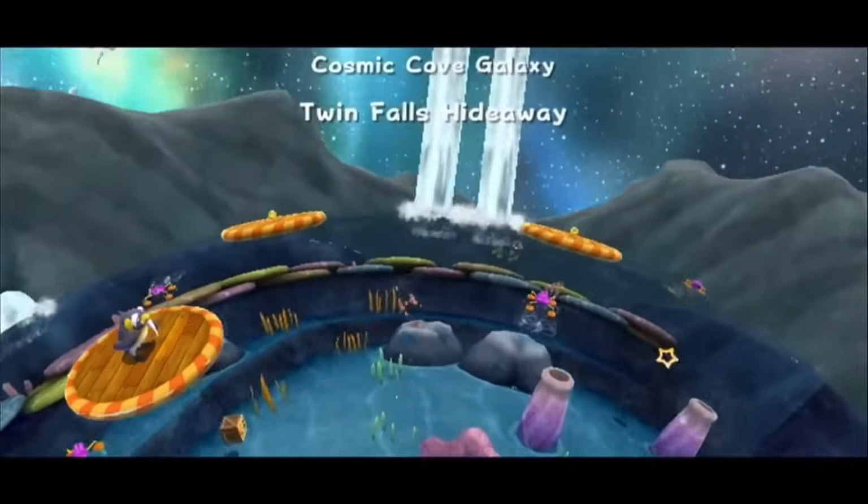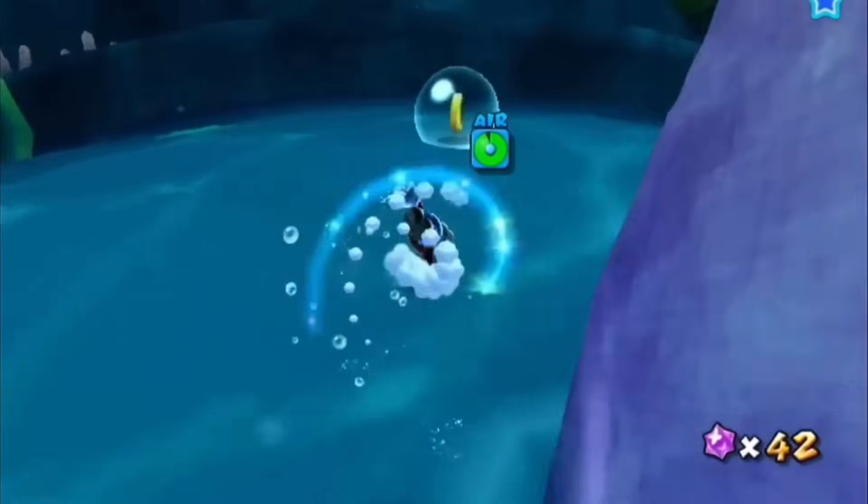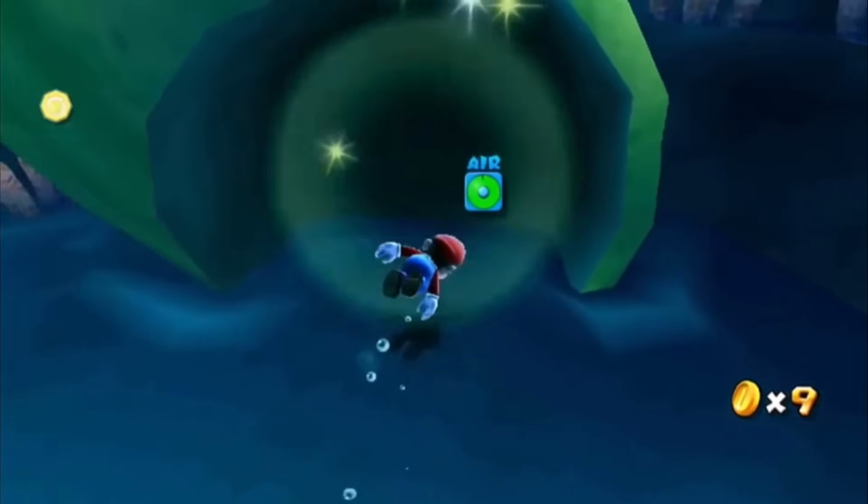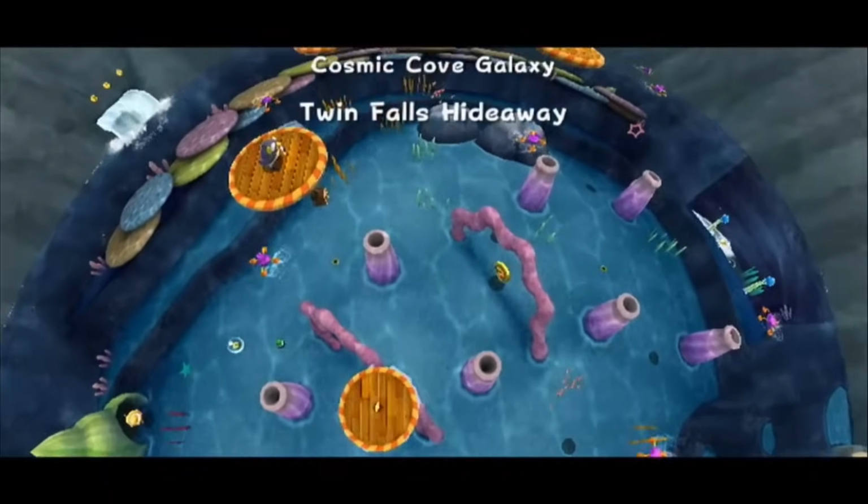9. Cosmic Cove Galaxy. Is this anything crazy gameplay wise? No. Nor is it particularly difficult to find. You can even see it appear briefly in the course overview if you happen to be looking in the bottom corner.